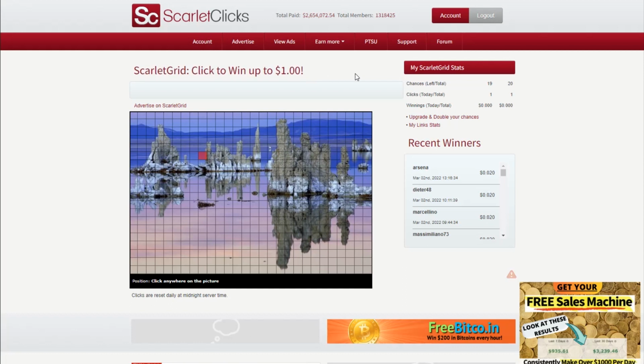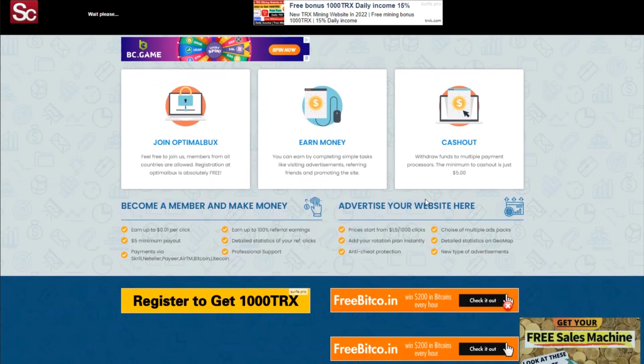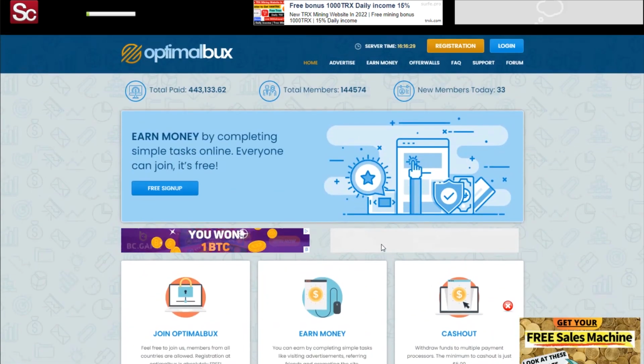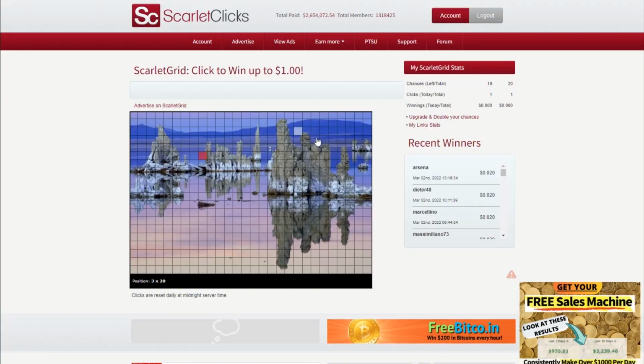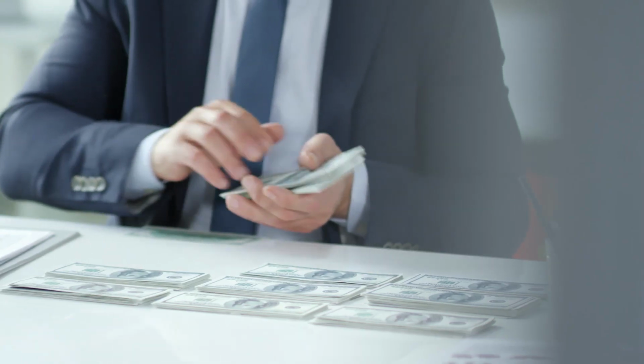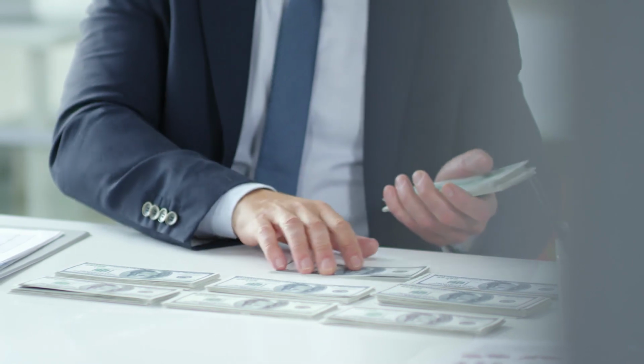For example, if I hit on any of these boxes, it will open up a new tab in your browser. Once you've completed clicking all of these boxes and opened a new tab, they'll reveal a surprise gift for you. For example, once you've completed all of these boxes and opened a new tab, they'll give you several bonus techniques to earn extra money. You can do this as numerous times as you like because each and every offer has a different additional reward at the end. But occasionally, they give me 8, 15, or even more bonus money. This is where a majority of people make lots of money because they're doing it every day and repeat the same thing.